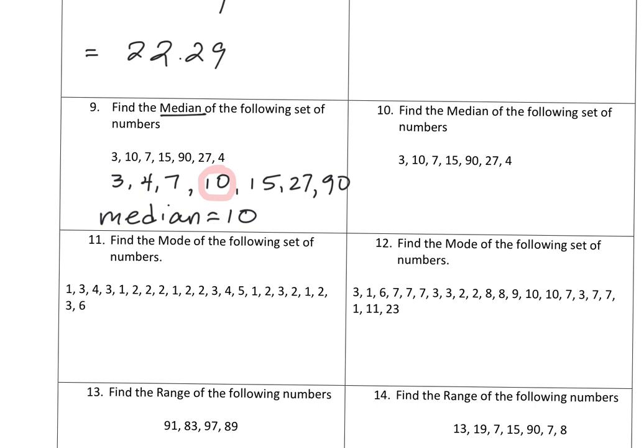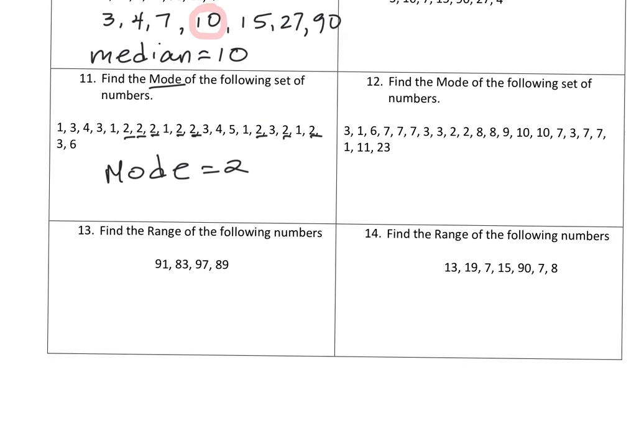Now, the mode. The mode is the number that most frequently pops up in the set of numbers you have. So if I look at this carefully, I see a 3, I see a 3 again, but then I see a 1 and a 1, but I also see several 2s. I have a 2 here, 2 here, 2 here, 2 here, 2 here. Here's another 3, then a 4 and a 5, then a 1, then a 2 again, a 2 again, a 2 again. So you have to count how many times each number repeats, and the number that repeats the most is your mode. So in this case, your mode is 2.